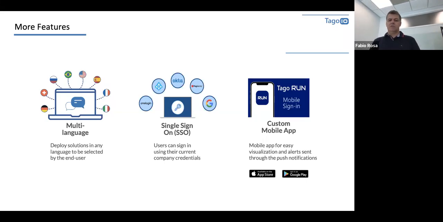Okay. Another thing that we have is single sign-on. SSO is an option that you have. I think we are offering this in the Scale version, so that the IT department of your customer, let's say, or your own company, can have full control of who is going to sign in and who is going to create an account. By doing that, you don't need to ask your end users to create an account with you. They're going to create it in their corporation, so if this person, for example, leaves the company, the IT department can go there immediately and remove the credential. So that's very important. We have seen a lot of enterprises going in this direction.